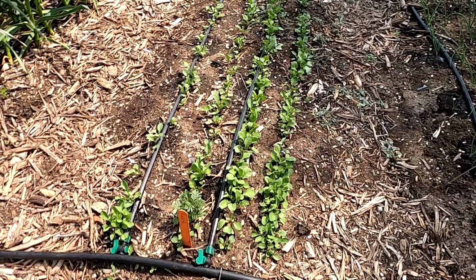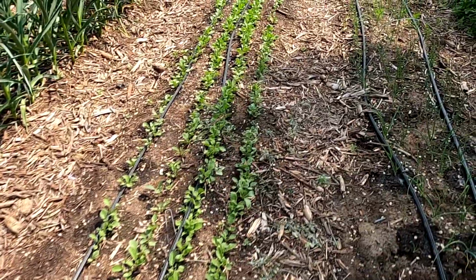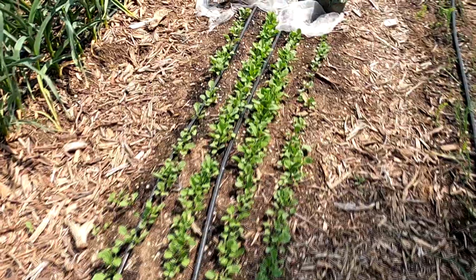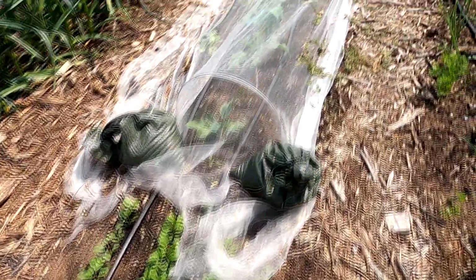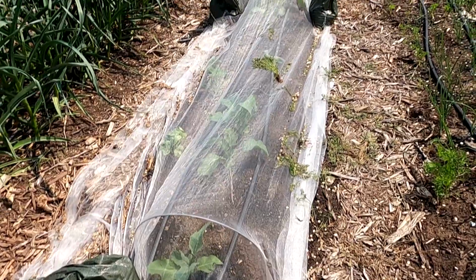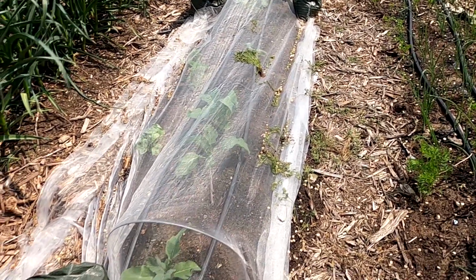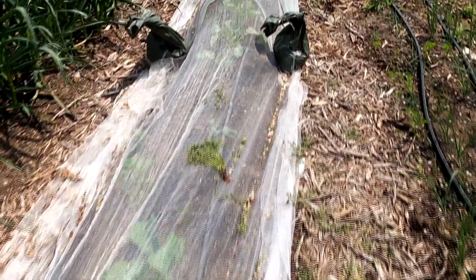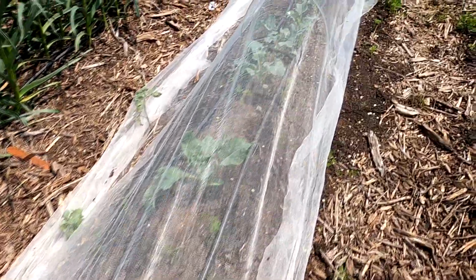Our next row has a marigold here at the end, and then we have radishes. And I'm still not very good at growing radishes, even though they're a quick turnaround crop. Last year I had them bolt and not make bulbs, and we're trying again. Then I have some broccoli and cauliflower, and honestly I don't know which is which. The chickens got everything else in this row. These survived because I had this netting over them, and so some of them are looking really healthy. It looks like we've got some more carrot weeds in there.